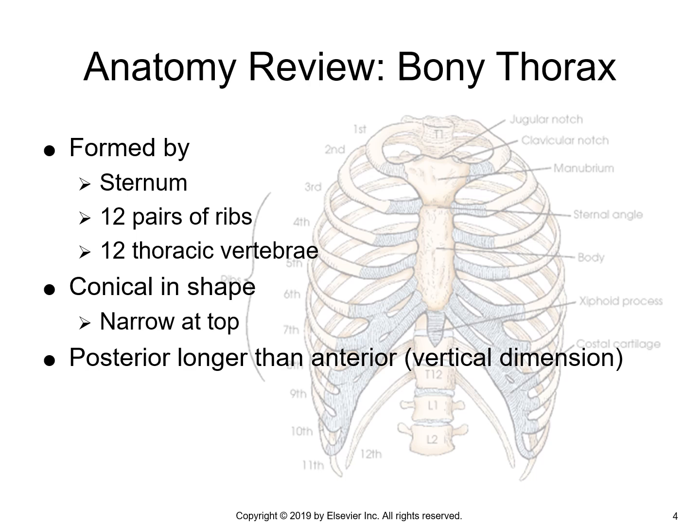And those correspond to the 12 thoracic vertebrae. Now the ribs have 3 classifications. The entire bony thorax is kind of cone-shaped. It can be barrel-shaped with some pathologies, but it starts out cone-shaped, so it tapers at the top. The first rib circumference is very, very small compared to the 8th or the 9th rib circumference.